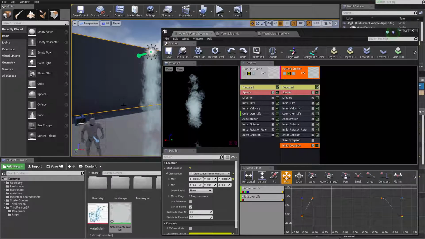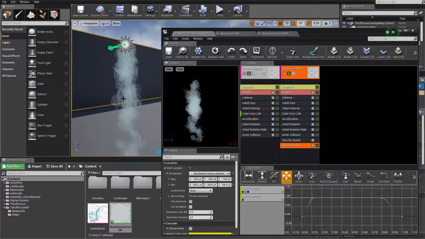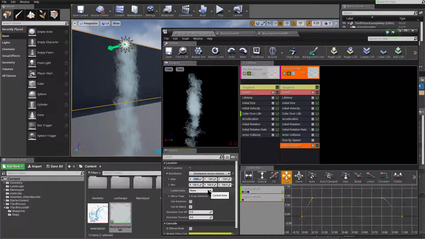I think they are. Oh, I know why. I need to go from negative. And then I'm gonna go positive 100, positive 100. Okay, that way they're going down like that. Maybe not 100, but 50.